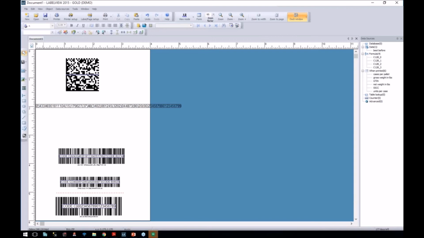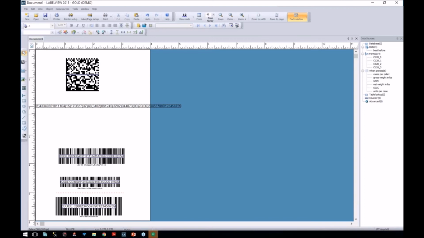So as I was creating when printed variables to be linked into the GS1 wizard, rather than creating a when printed field right here, you would create a counter. These are pretty straightforward. You can right-click on counter, select add, give the counter a name, and this is pretty much the value set. This is going to be the starting number, how much it's going to increment by.